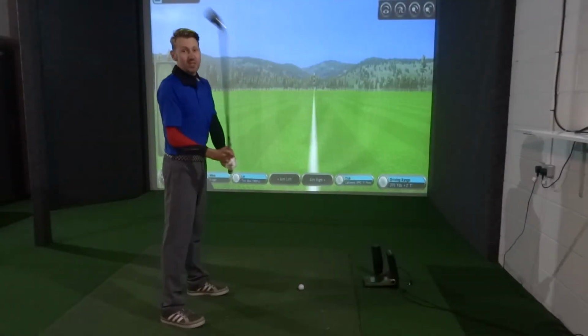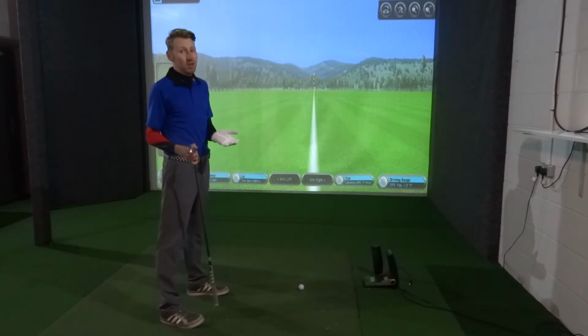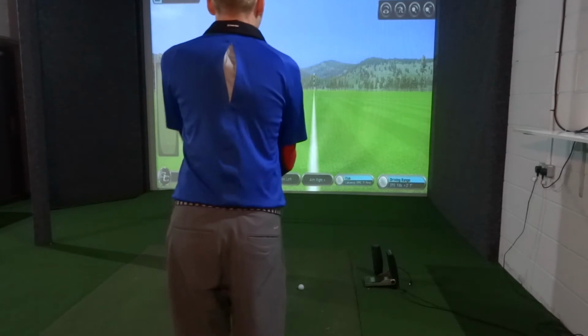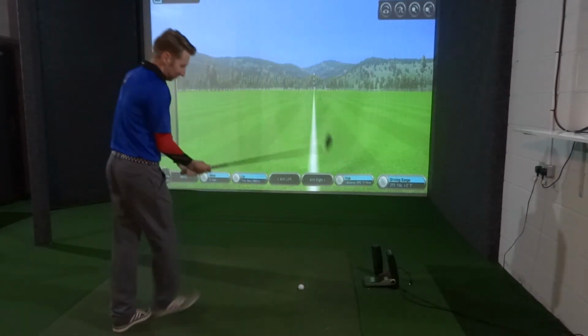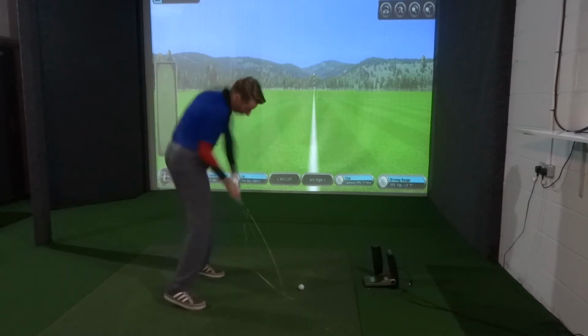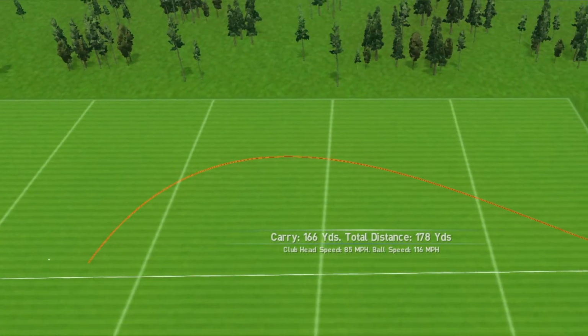So I'm going to go first, hit 5 shots, see how it performs. First things first, guys, it's a 7 iron. We didn't mention that. So I hit mine, 7 iron, there or thereabouts, 165, 170 carry. So we'll see if it does the same or further. Let's go for it. Pre-shot routine. That felt nice. Felt very nice off the face, very nice indeed. It's a little bit longer than my usual carry, and it did feel lovely.